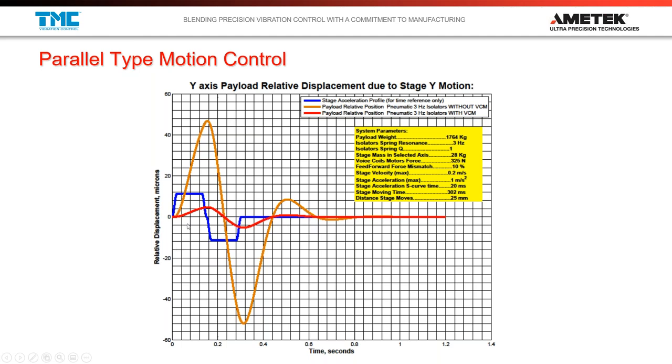And when I add voice coil motors or linear motors to try to cancel that out, I get much faster cancellation, where I'm anticipating the motion of the stage and starting to apply forces to cancel it out. What I see is much less oscillation and coming to a flat line much, much faster. So we have roughly a 0.2 second settling time versus a much longer settling time, roughly the difference between 0.5 and 0.8 seconds here. So, at least a 50% improvement in settling time, with much lower displacements due to the use of this parallel type system and linear motors.